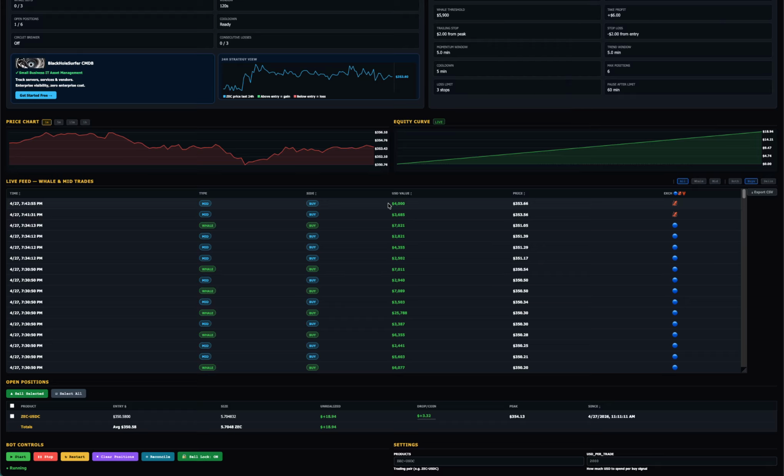Then again, 741 and 742, that's only two within a 2 minute window. So all these buys, even the mid buys, are not within the 2 minute window. So what I want to see is whales like this, where the mid and whales combination is within 3 minutes. And if it's within 3 minutes, to me, that's a signal to buy.